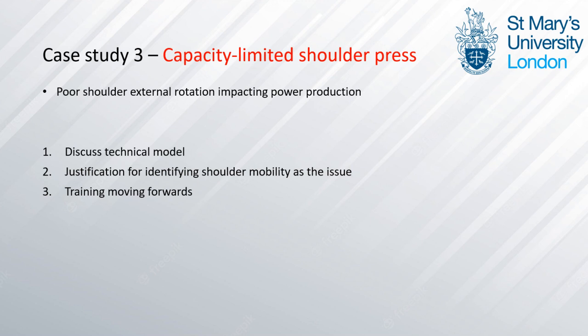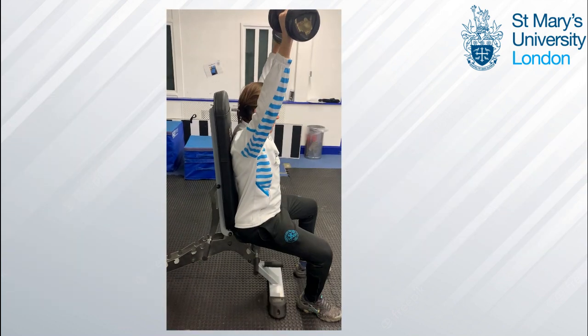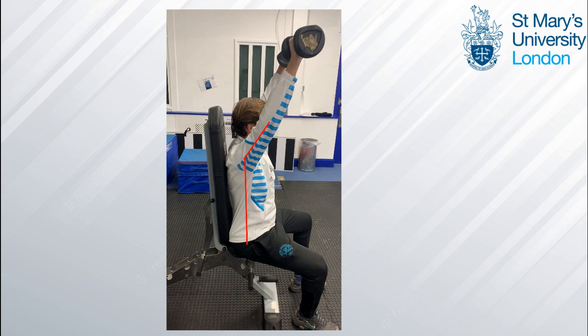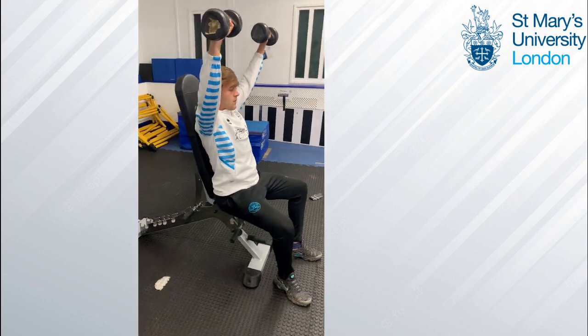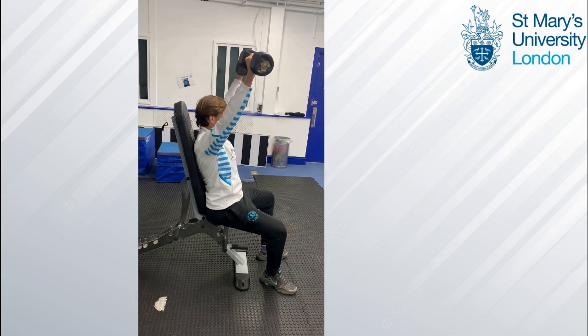Onto the third case study, which is a shoulder press limited by poor shoulder mobility and weak posterior muscles impacting power production. Considering the starting position, the head and chest are up and the elbows are at about 90 degrees with palms facing away so the forearm is vertical to instil force into the weight directly. However, his shoulders are not completely externally rotated and his forearms are slightly leaning forwards. This anterior lean of the forearm continues during the descent and demonstrates poor upper back strength from the stabiliser muscles, which is then exaggerated at full elbow extension. If any heavier weights were used then this form could not be maintained. On the descent there is shakiness demonstrating a lack of strength and coordination. The bench had been moved back one click to support shoulder external rotation but anterior forearm lean was still an issue.